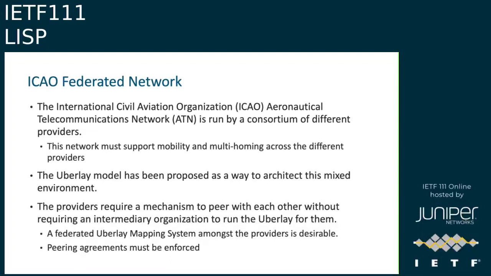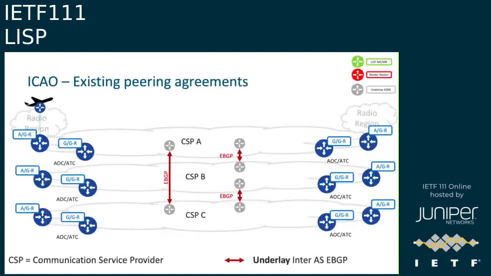So if we go to the next slide, please. This is a diagram of basically what's happening, very simplified, but a plane may connect to one or more radio regions at any given point in time, and each one of these communication service providers actually provide these radio services, and then they bring them onto an IP backbone. In that IP backbone, they will actually have BGP peerings, just like any service providers would, and any connectivity or any prefixes that they may or may not service are governed by enforcing in those BGP peerings what is allowed and what is not allowed. So if we go to the next slide.